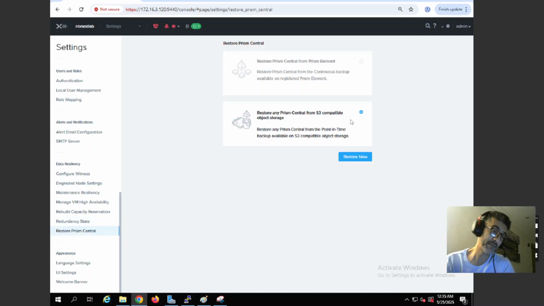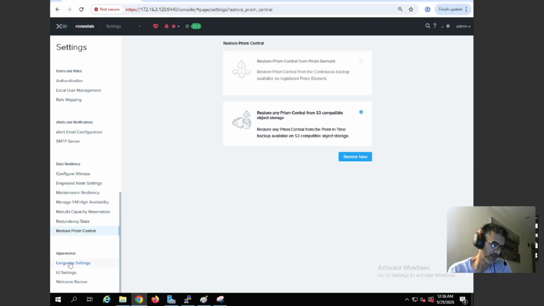In case you had Prism Central in your environment and you were taking a backup, I mean, when you have a Prism Central, it allows you to take a backup of the configurations, which you can save to S3 compatible object storage. It could be on top of any cloud or even local. So in case you took the backup, you can restore that backup over here for your particular Prism Central.